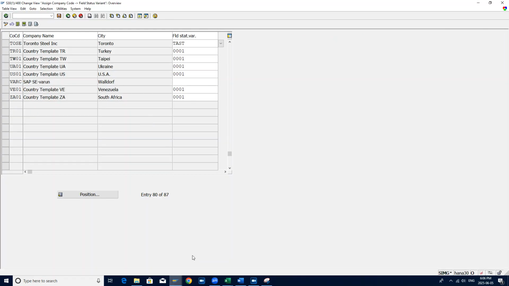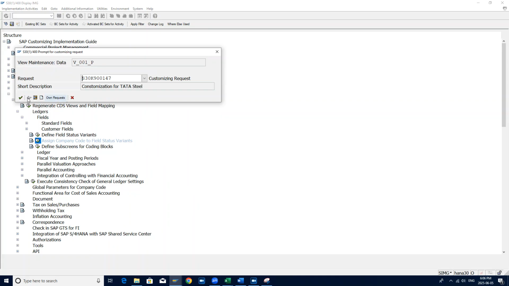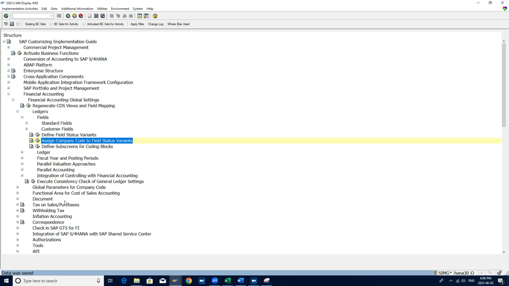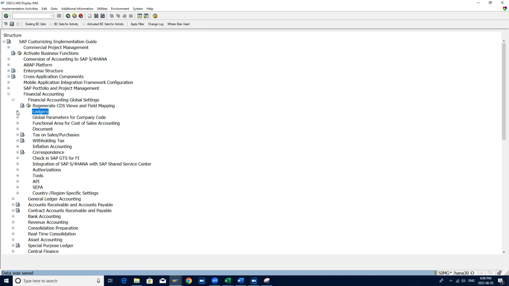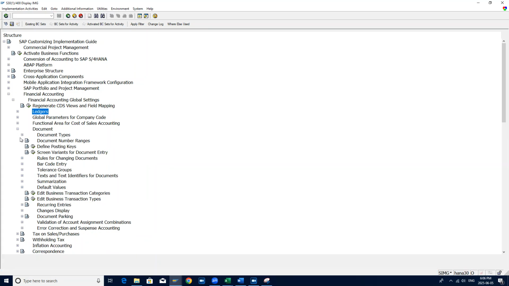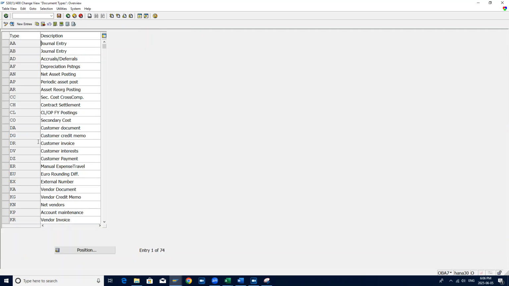So I will show you documents created in this system. You can create your own document types also, it's up to your requirements. So click on document types. Here you can see different document types are there.